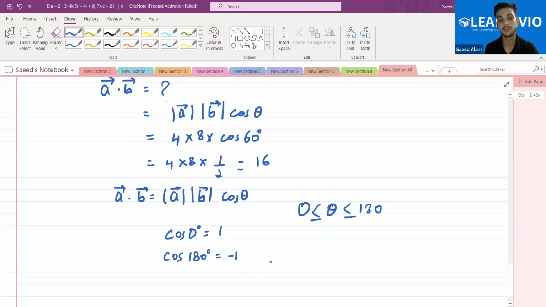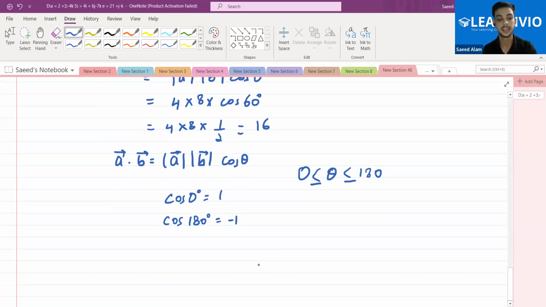Whatever values you are getting now, I'll keep on giving you some small trigonometric values or angles while doing the complete course in a part-wise manner, so that you will not have a burden of remembering them all at once. You just keep remembering them, and that will help you out.